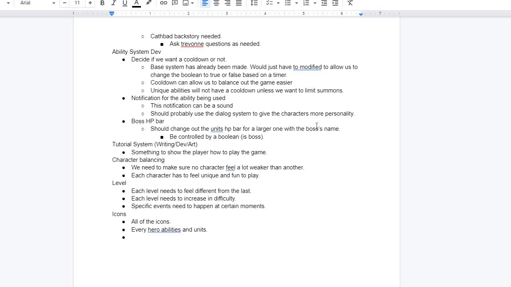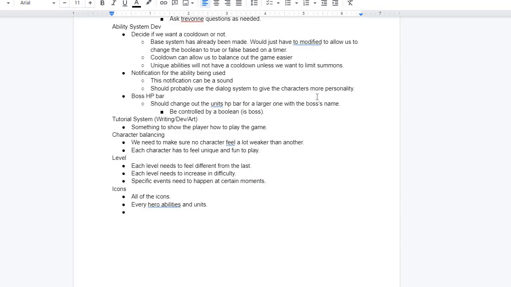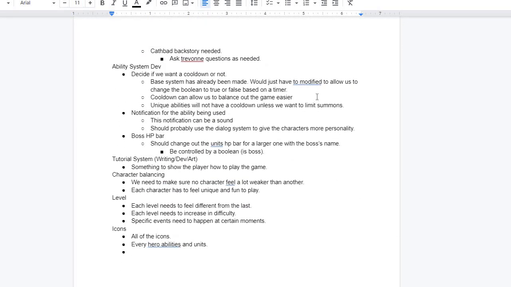And then he's trying to do a tutorial system using the art that we have and the writing, something to show the player how to play the game. So if you go on down from the first page, those are more dev things for you to work on.